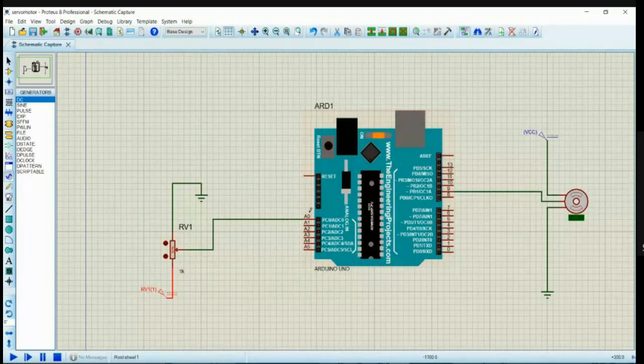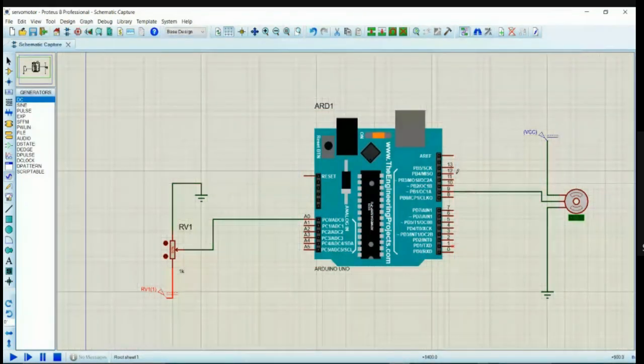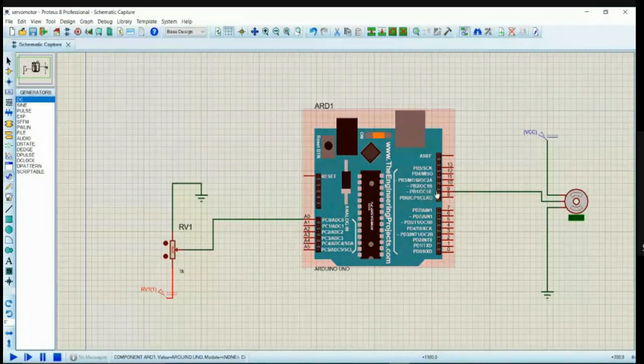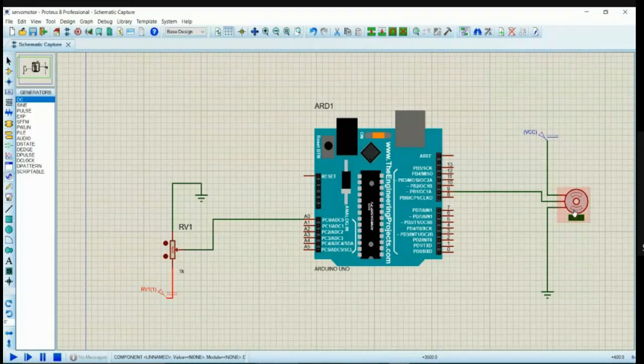What are these? Analog pins. Analog pins se hum input dete hain Arduino ko. So a potentiometer is also a kind of sensor because it is sensing variable resistance. Ye variable resistance ko sense kar raha hai, isliye potentiometer ko hum analog part se connect karenge, A0 se. A0 is going to read the information of the variable resistance, and then it is going to give the information to the Arduino. Now here the microcontroller is going to sense it, do the processing, and from these, I told you from 0 to 13, these are the digital pins which is going to give us the output. So from the output, you are going to give the output to the servo motor, and the servo motor is going to give us the action.